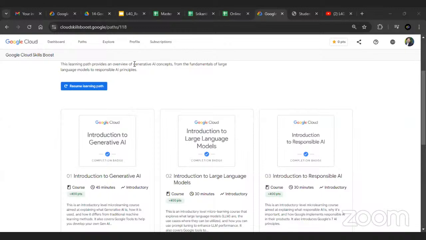I have launched a poll. Please answer in that poll. Let us check how many of you got onboarded already, and how many of you are yet to get onboarded. Let's see what's the ratio.